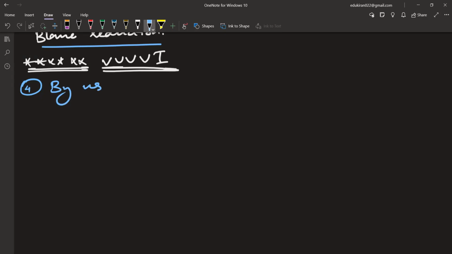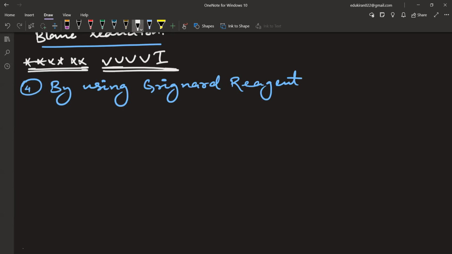By using Grignard reagent. ठीक है. Grignard reagent में आपको प्रोडक्ट बनाने आना चाहिए. I will tell this many times. First of all, we react this Grignard reagent with C double bond O containing groups. Okay, so mainly we have aldehyde, ketones, and esters. Aldehyde देखेंगे, फिर ketone देखेंगे, and after that we will look at the esters. Esters सबसे last में.